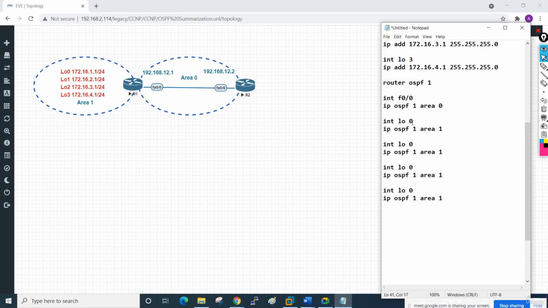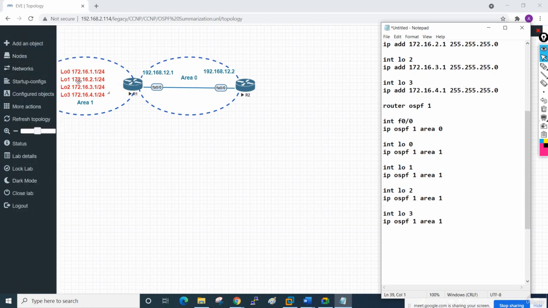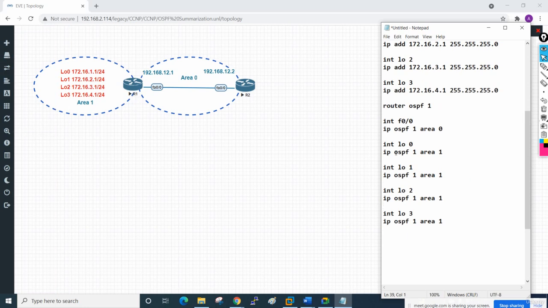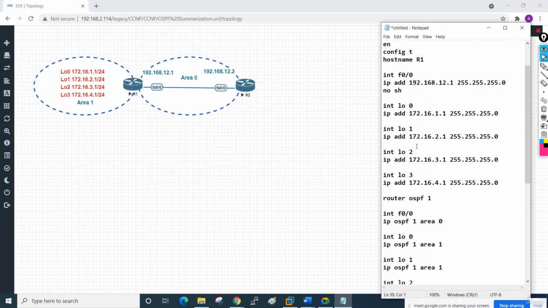So we change this: this is loopback 0, we have loopback 1, loopback 2, loopback 3. Okay, this is the R1 OSPF configuration. All these interfaces are in area 1, that's why I wrote area 1, area 1, area 1. Only one interface is in area 0, FastEthernet 0/0, where I wrote area 0.